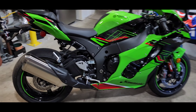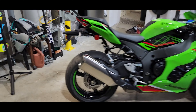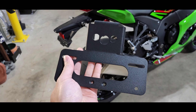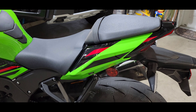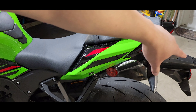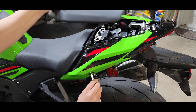Now that the 400 is gone, today we're going to install the fender eliminator kit and remove this dolphin tail. This is just a generic kit on Amazon — I think it was 40 dollars, I'll include it in the video description. Basically, most Kawasakis have similar cutouts. You're going to want to remove this panel over here to get access to the wire bundle so you can disconnect the tail lights and the license plate light.